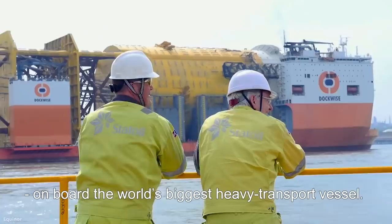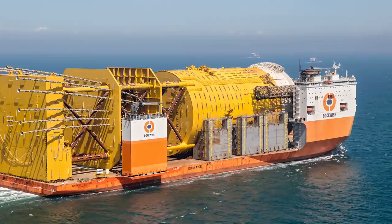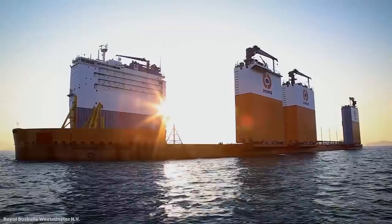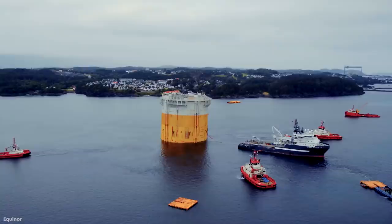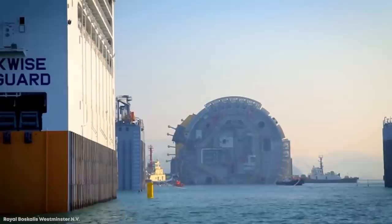But instead of working from the ground up, engineers built the Aasta Hansteen Spar on its side on barges in the dry dock. Once it was finally built and ready to go, they hauled it off on the floating barges, and then eventually onto the Dockwise Vanguard, the largest ship of her kind, for a full 60 days in 2017. And it was eventually upended in the waters of Klosterfjorden. But the work wasn't done, because now the Aasta Hansteen Spar needed to be transported vertically to the gas field off the northwest coast of Norway before it was moored almost 4,000 feet into the seabed.